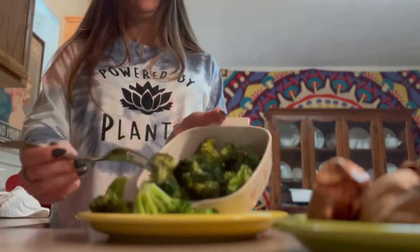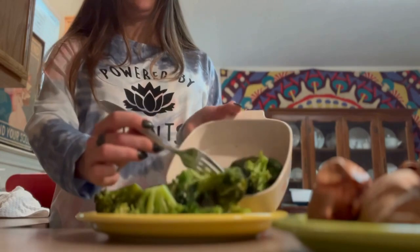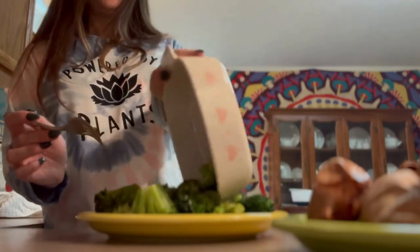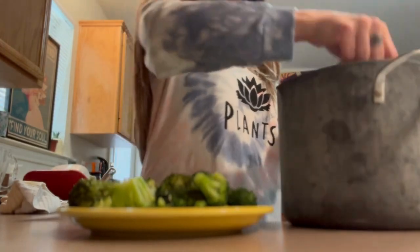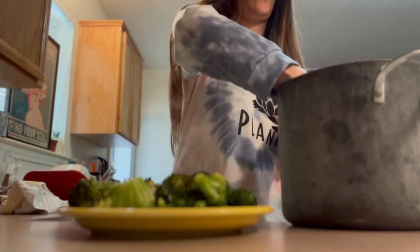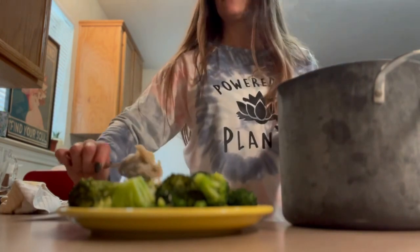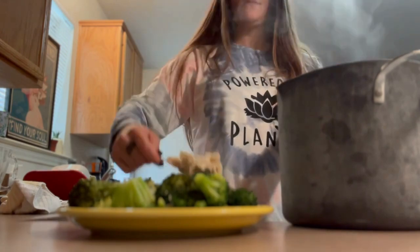Loading up my plate with some beautiful broccoli. I just don't get tired of it. And then there's those times where sometimes it tastes even better than the time that you had it before. And those times it's like, I live for those times. The times where you've got like the best flavoring ever in your food. It's always good when it's in season as well. Then the flavors are even more enjoyable. I always try to eat in season, or incorporate seasonal foods into my day. That happens every day, no matter what.